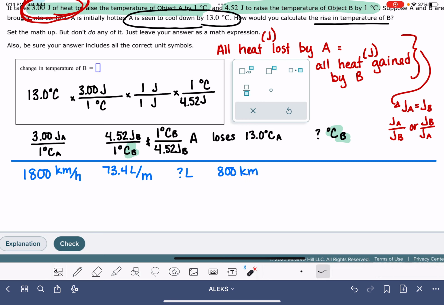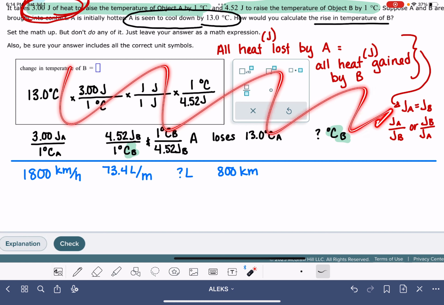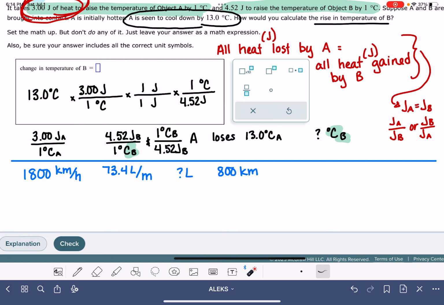And so right off the bat, this problem is quite a bit easier than the one that we just did up here. Remember I told you that these problems are all going to have two conversion factors? Well, in this version of the problem, the military jet problem, the conversion factors are super easy to find. They're just written like normal conversion factors. And it's really clear about what we need to calculate and what we're starting with and our pathway to get from kilometers to liters. We don't have any situation like this where the same unit is being used in both conversion factors, and there aren't any concepts that you would need to know that you maybe haven't covered yet in class. So this version of the problem and the other versions are much more straightforward.